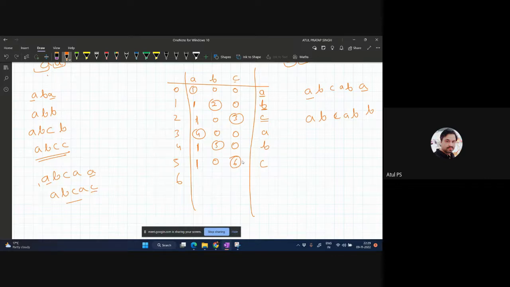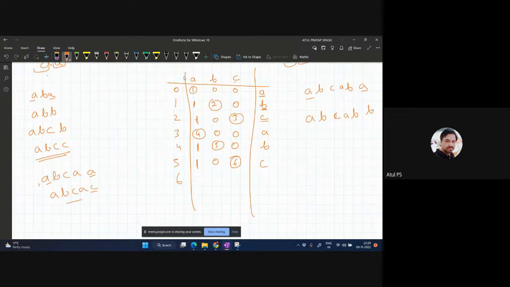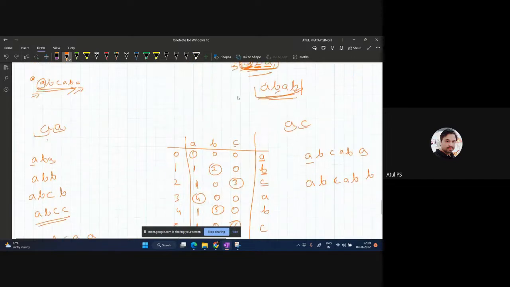Now we will create the complete finite automata using all this information. So I'll create it here: states 0, 1, 2, 3, 4, 5, 6, where this is the initial state and this is the final state.